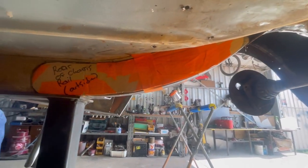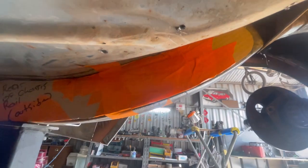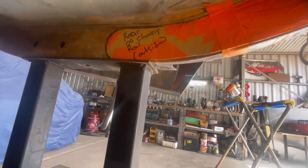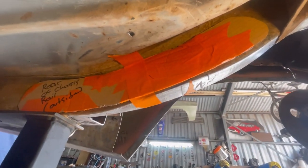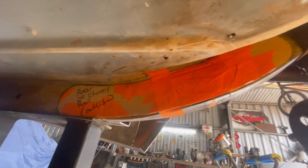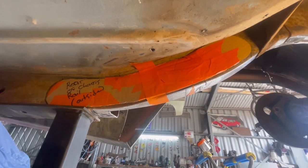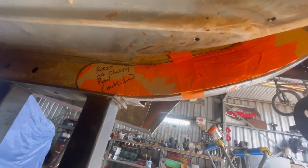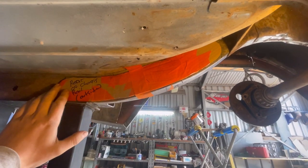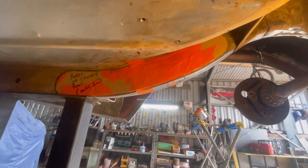Underneath the car, this is where that plate will go - all the way back there and up until there. It'll be plug welded all the way along and then stitched again, just like the front. I'll probably stitch it as much as I can, but I'll finish off this part when it's on the rotisserie to make life easier. The car is going on a rotisserie after the tub work is done and I'll pretty it all up underneath then.